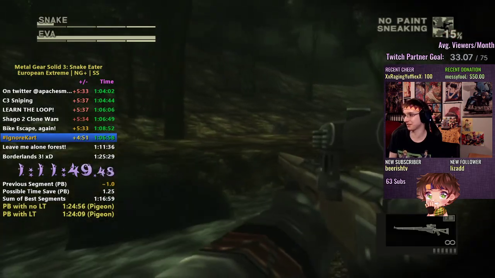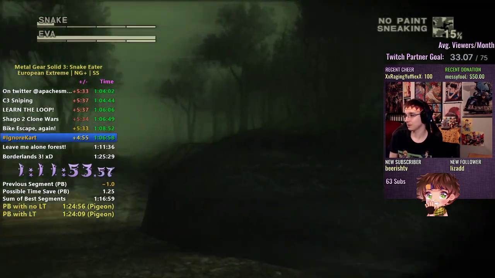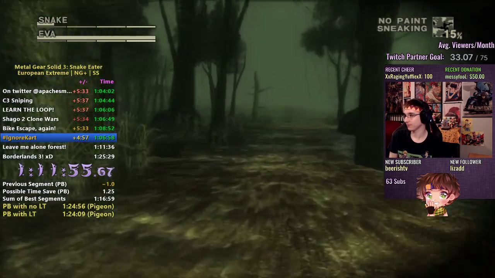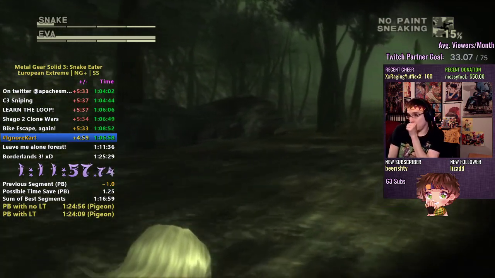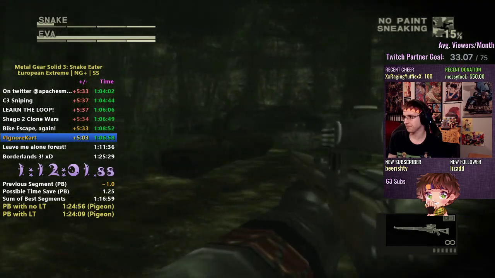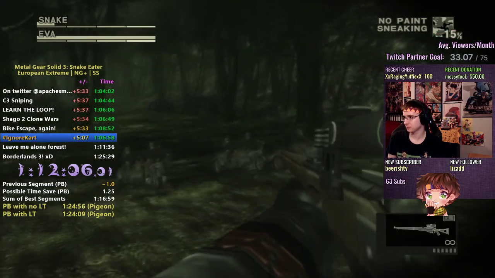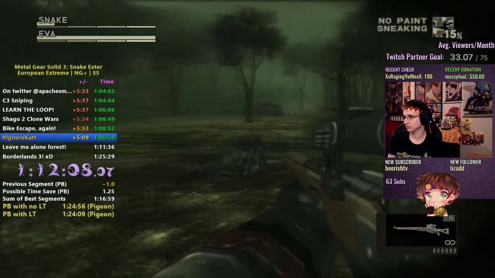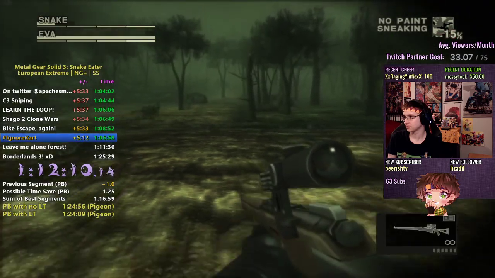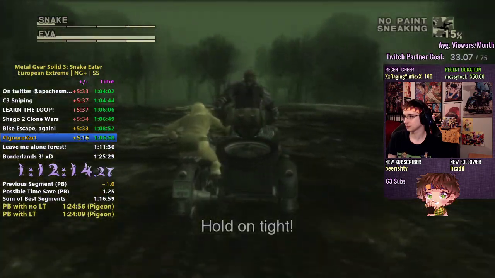Oh, nice, I got them. Alright, so here we go. Last set of guards here, before we make the big jump. Here comes our jump. Hold on.